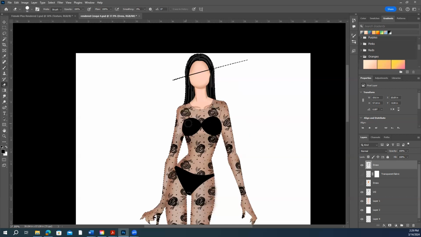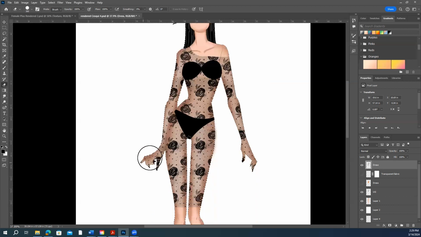And let me remove one shoulder instead of this. So I'm gonna remove this. Just this part. Yeah.